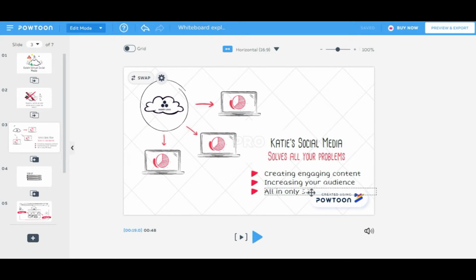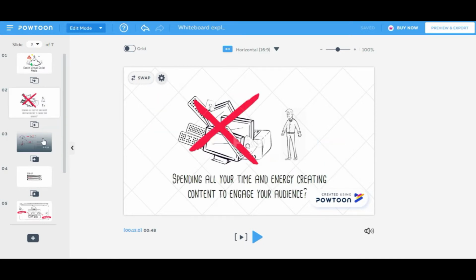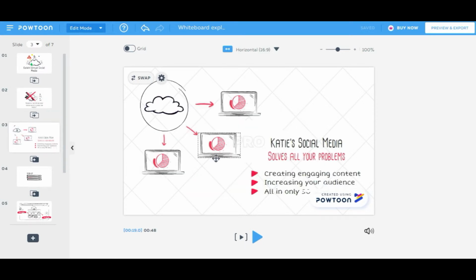So the other thing that you want to do is, okay, in the first slide, I presented the problem, right? In the second slide, now I'm bringing up the solutions that only I have to make this person's problem go away. And so the things that I want to bring up is how I'm going to solve their problem.